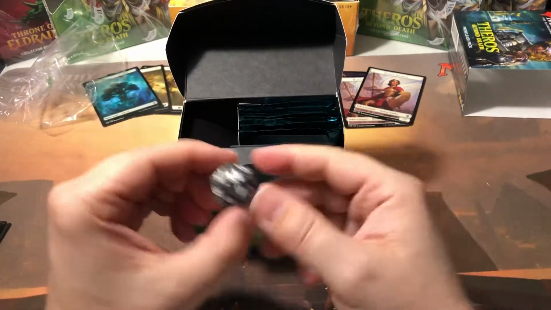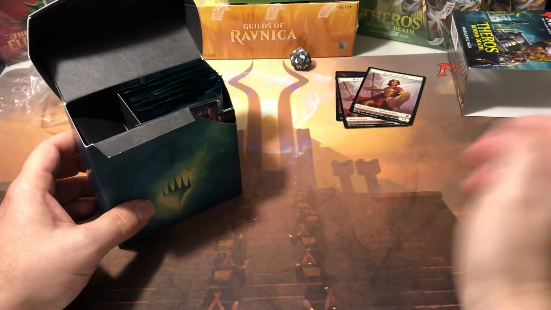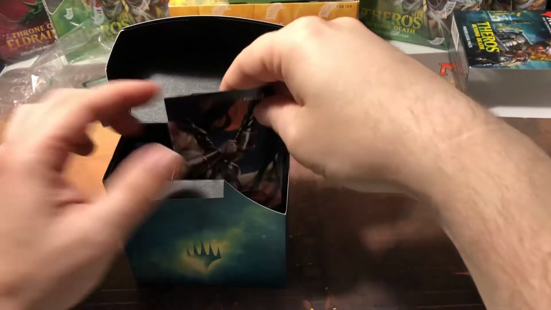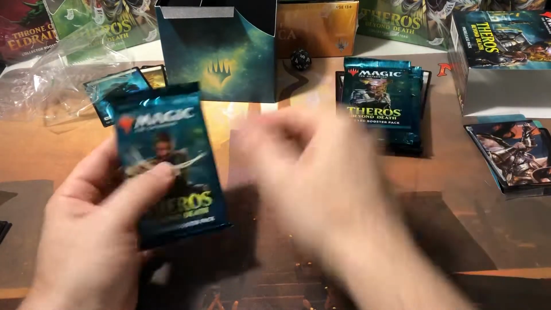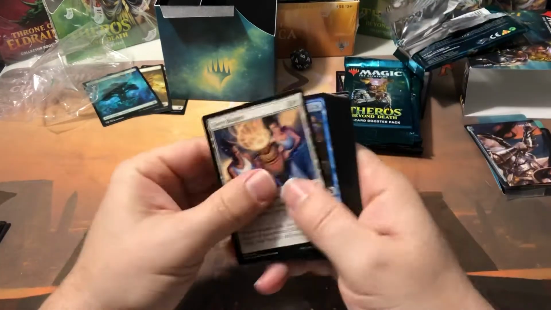So here's our 20-sided spin-down life counter. We got a 1. That's probably not a good sign. We'll put the fancy stuff aside here. We'll open that at the end. And we'll break into the 6 packs real quick, see if we get anything tasty. It's just for you guys, and because I like busting packs.